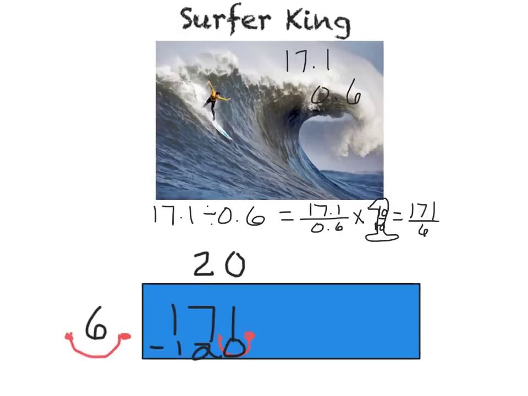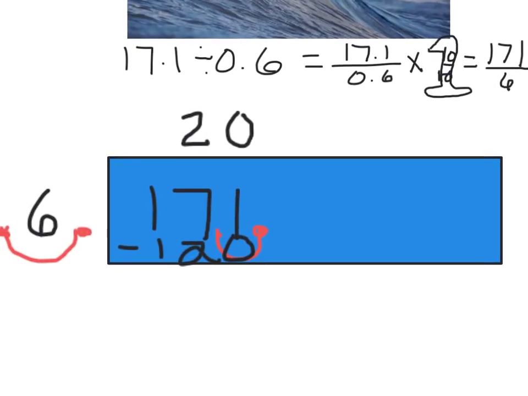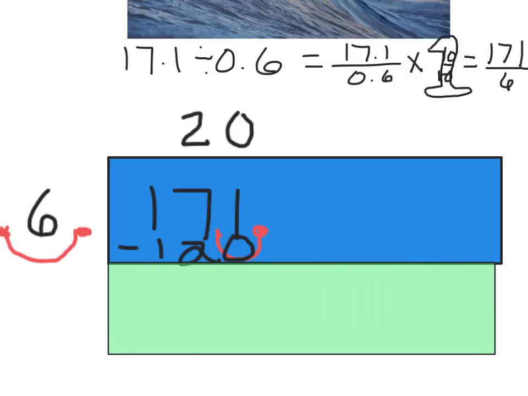Super. Okay, so here we go. Now I'm going to check for any trouble coming. I got no trouble coming here. I got no trouble coming here, and obviously none there. So I'm going to make my next area box and plug that in right there. And now I'm going to subtract, and I've got 1 minus nothing is going to give me 1 right here. And then I've got 7 minus 2 is going to give me 5 right here.